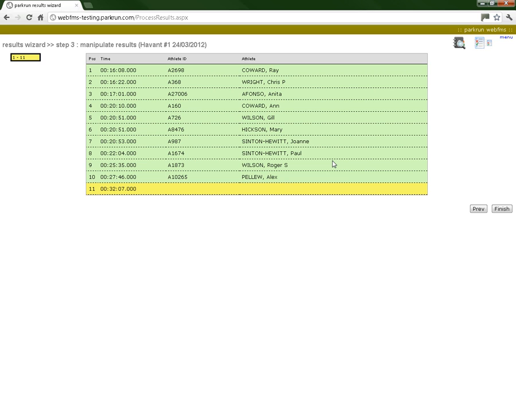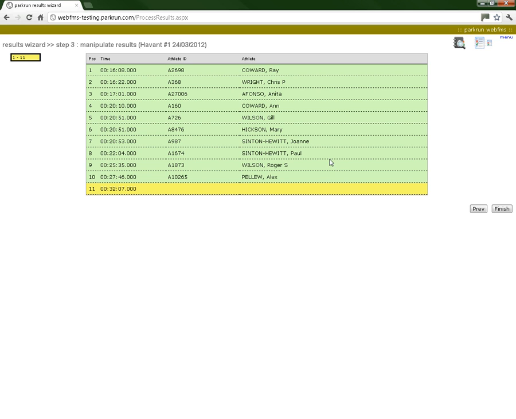Now, obviously the WebFMS doesn't have enough information to work out where the problem occurred, which is why you are depending on the information that comes from all the people that worked in the funnel. In this example, the timekeeper has told us that he suspected that at around position 5 or 6, an extra time was clicked.